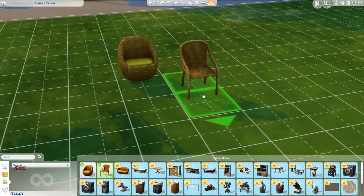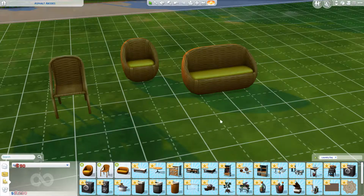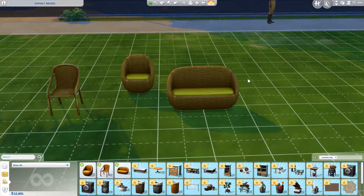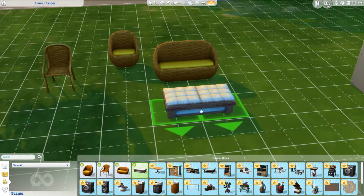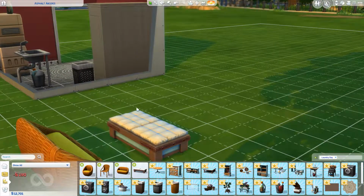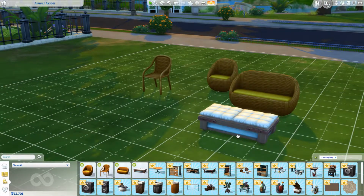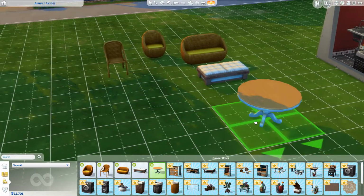We have a standard chair for sitting at tables, and then we have a love seat, which looks pretty sweet. I don't know if there's a full-size couch to this. I guess we'll see. And we have an ottoman, one of these things where you would rest your feet up on it, which is what I would do. I do that to pretty much every coffee table. It's a very bad habit. Not a problem at my own home or family house, but boy, is it a problem at guests.